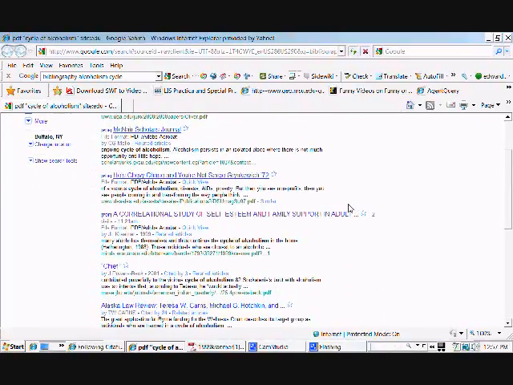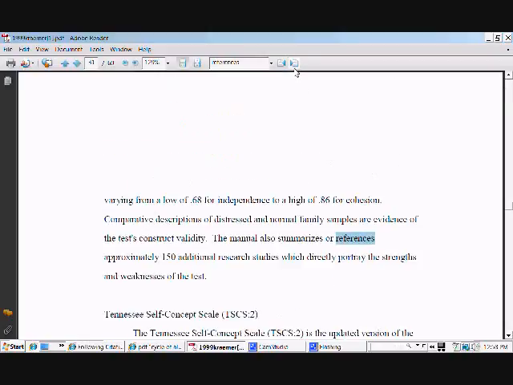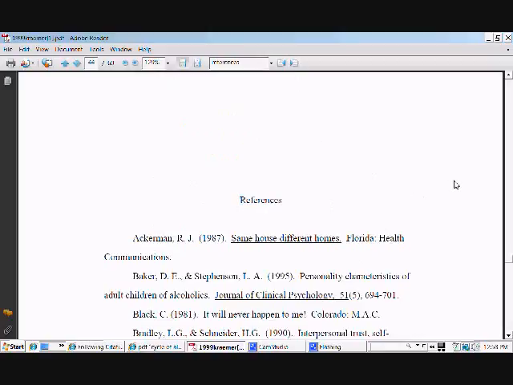And that way I was able to find a correlational study of self-esteem and family support in adult children of alcoholics and adult children of non-alcoholics. So comparing one with the other on self-esteem and family support. And I wanted to look at the references in this. The reference sheet is always at the very end.